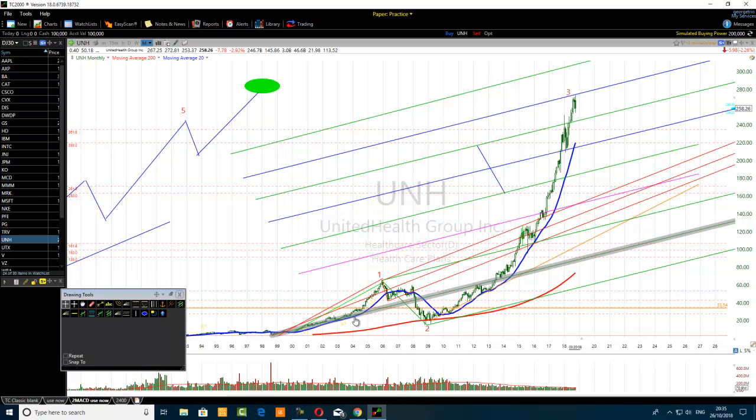So it's telling me clearly that the impulse wave that is starting here is still the same. So it's the third wave. That third wave can be subdivided into 5 minor waves, that's fine. But calling it somewhere here just as the real third wave of a higher degree is a mistake.